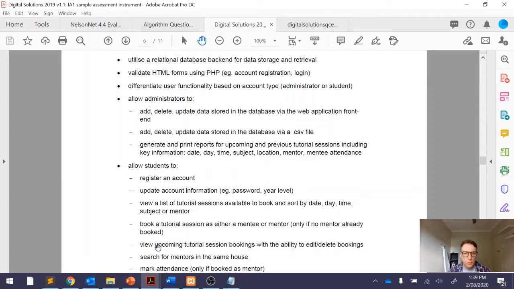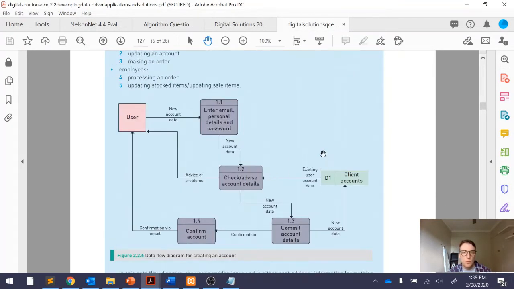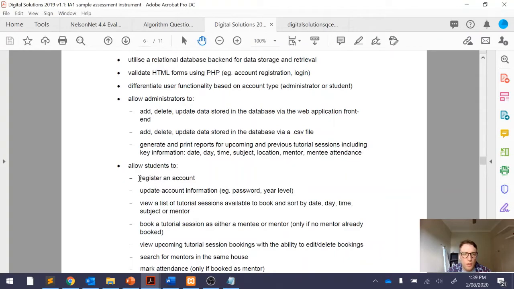There are some awesome examples in the textbook, like on page 127, which you will be able to get and chuck straight into your assignment. Obviously, you've got to recreate those. You can't take a screenshot of those and put them in your assignment, but they will give you a good idea of how to do some of those, such as creating an account, which you'll see is one of our requirements. Registering an account, same thing. It can be useful when you look at these lists of requirements to either visualize how that might work if you don't know how you're going to do that, or document that straight away, or find a website where you can perhaps test that.